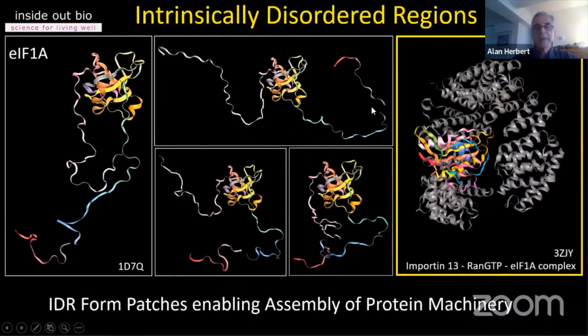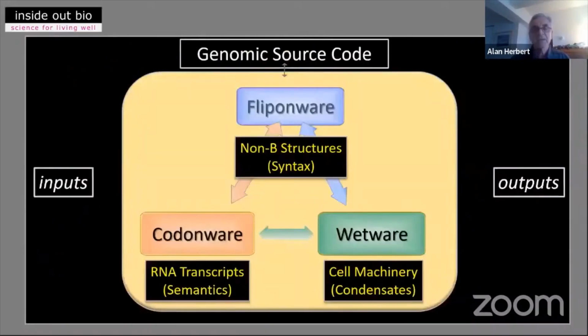So these peptide patches, these low complexity sequences that don't fold, actually enable search between different proteins, so that whatever function this protein has can be brought into close proximity to whatever function this protein has, without actually affecting the protein function at all. So these are just tagged on to the core functional domain, and they're just low complexity regions that help these different functional domains find each other to make a machine.